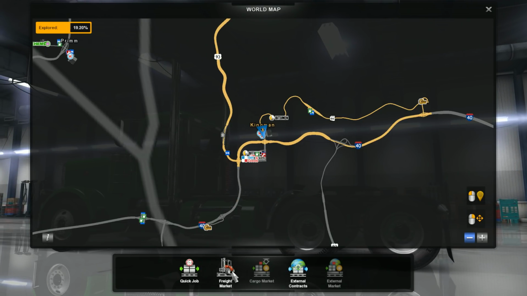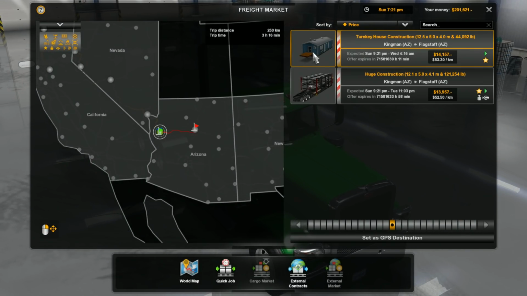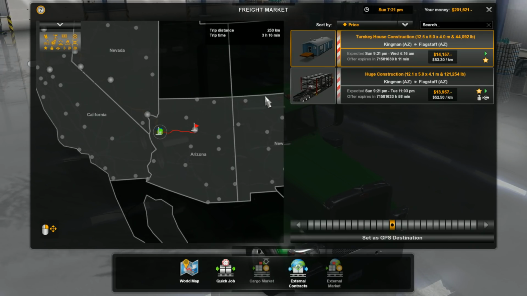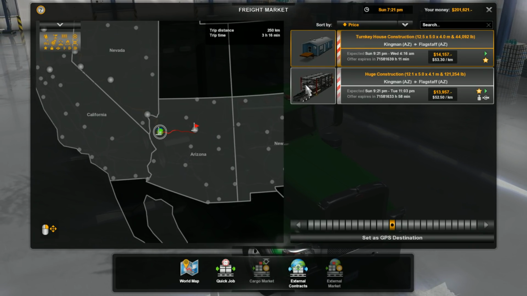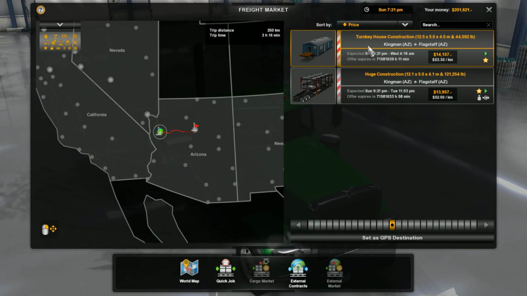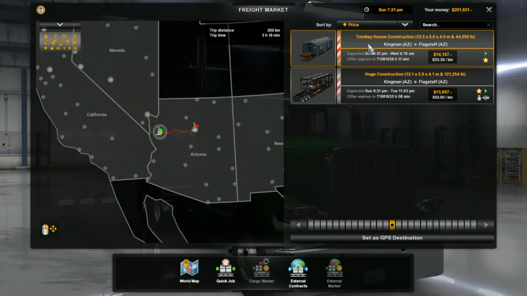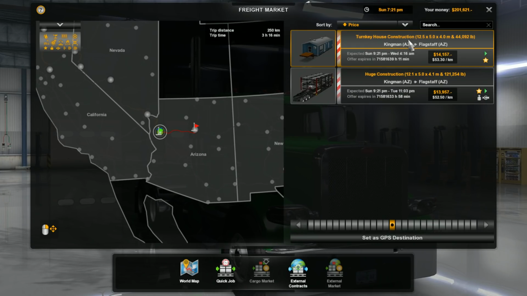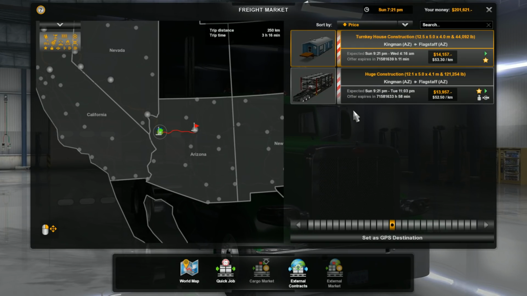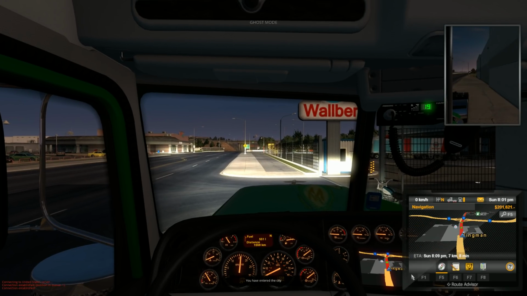So what do we got? Any kind of good freight? Oh, a house. Now that's a short one, and I know this one too. Actually, both go in the same place. I am willing to bet that if I take this job, I've got this new DLC. Now we did have an update recently on Truckers MP. It might be all right now, but this will probably boot me off the server. It did last time, so let's just see what happens. Let's go. Connection established. Be all right.